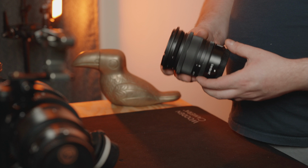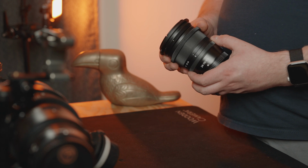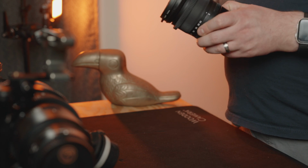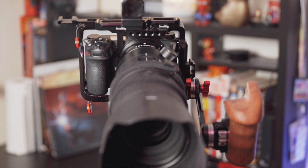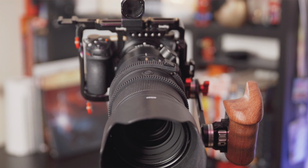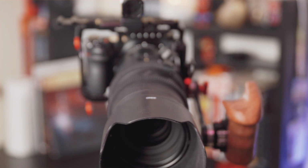And that's because unfortunately Nikon has decided that despite the fact that the focus ring is controlled completely digitally, they would rather just have some weird digital system as opposed to letting us customize the focus ring to behave in a linear fashion, so that having a focus gear on your focus ring is actually useful. So for most of these lenses, the focusing doesn't actually work with a follow focus system.